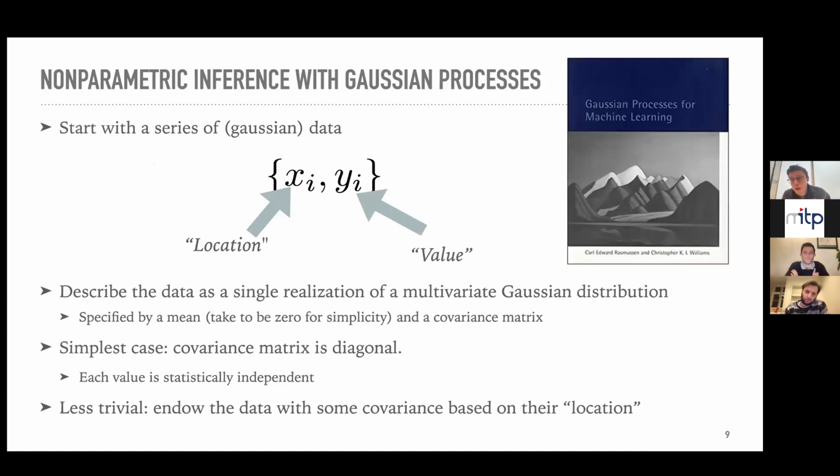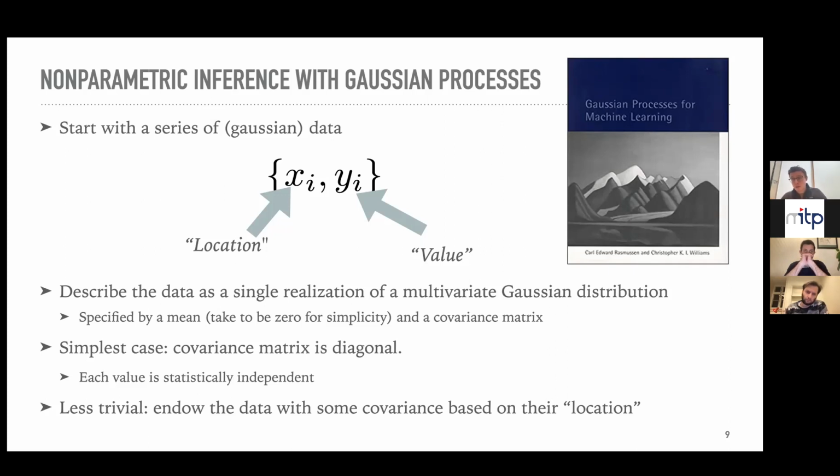Okay, so to try to address some of these analysis challenges, we're going to use a tool for non-parametric inference called Gaussian process modeling. The idea behind Gaussian process modeling is, let's say you're doing a very, very simple data analysis. The most naive thing you could do is say, okay, I have data at a location, let's say frequency, and I have the thing that I actually measured, let's say flux density. And if I was super naive, I could say, fine, all of the errors are uncorrelated. It's an IID Gaussian distribution, or really I'm modeling it with a multivariate Gaussian distribution, but the covariance matrix is diagonal. Okay, but we don't have to do that.